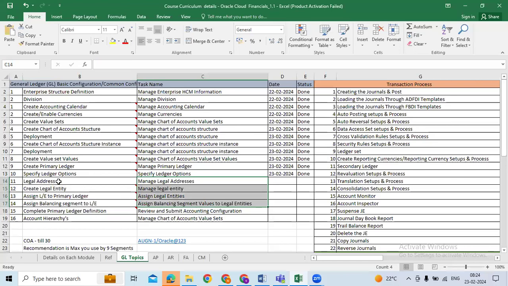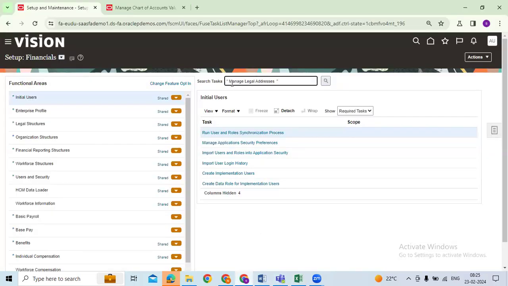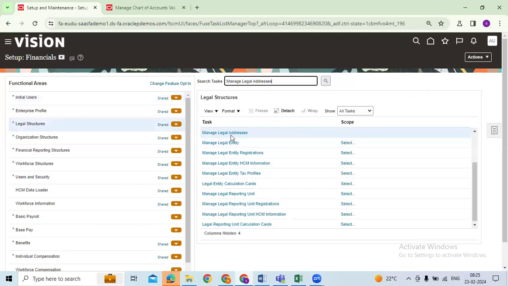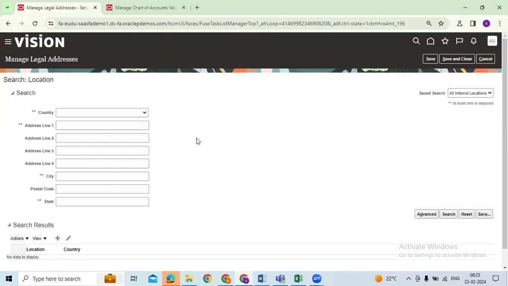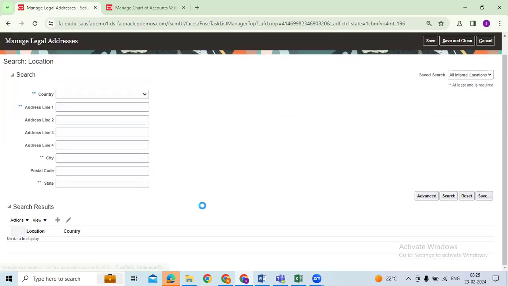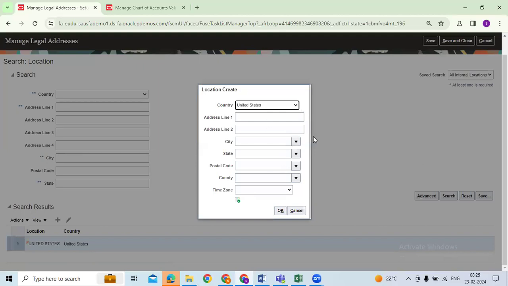See, if I want to create a legal entity or company, as you can call it in general terminology, without having an address I cannot create our company registration, correct? So first, for that reason, you need to define the address. You can go ahead and quickly define your address, that is manage legal address. We can go a little bit slow now. This speed is fine, we can extend one or two sessions. That's fine. These are things we are anyway going to discuss in the rapid process, so I just wanted to convey that here. It's hardly going to take 10 to 15 minutes, not more than that.